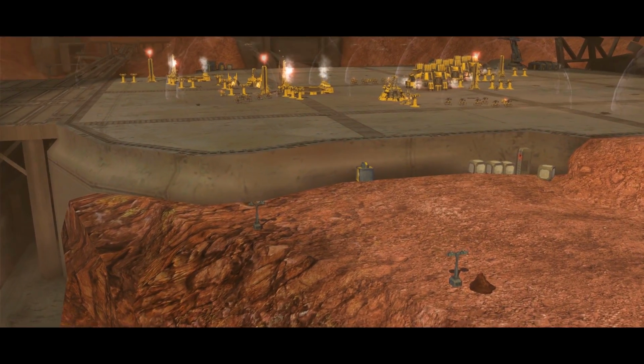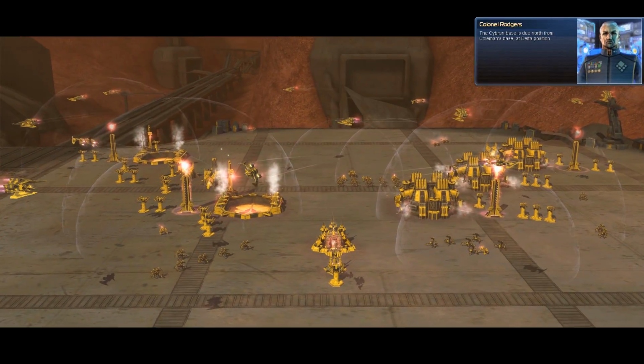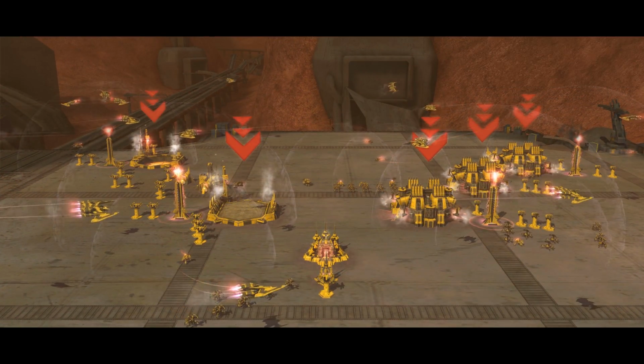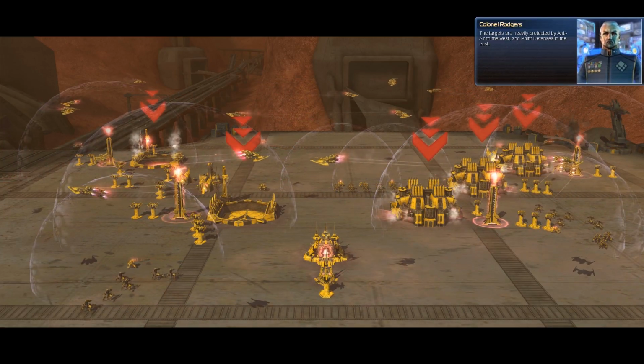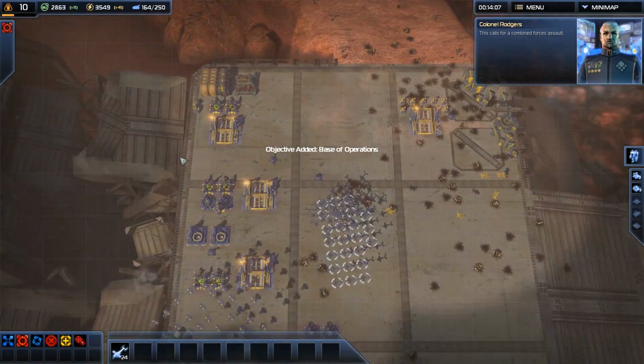Yes, sir. The Cybert base is due north from Coleman's base, at Delta position. Your primary targets are the land and air factories. The targets are heavily protected by anti-air to the west and point defenses in the east. This calls for a combined forces assault.